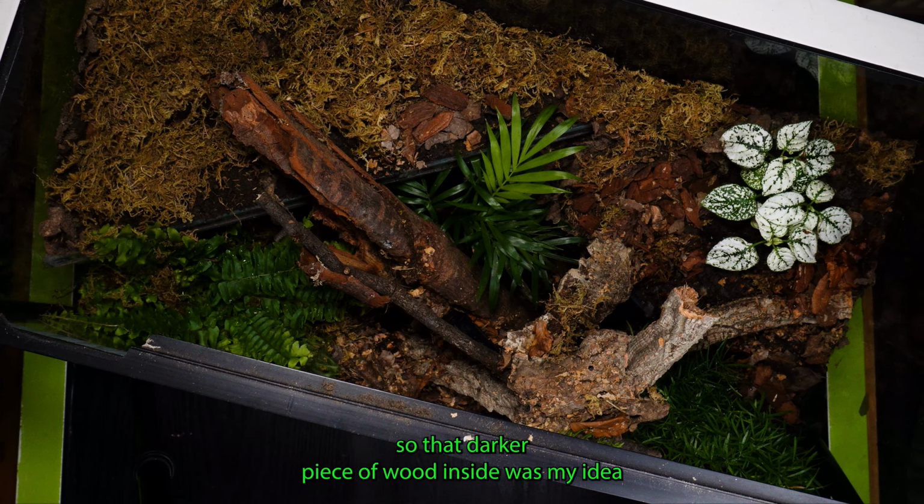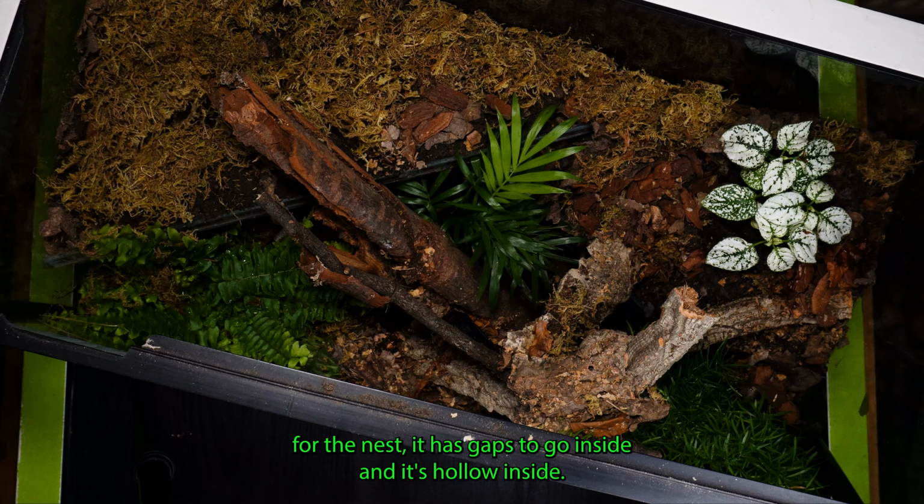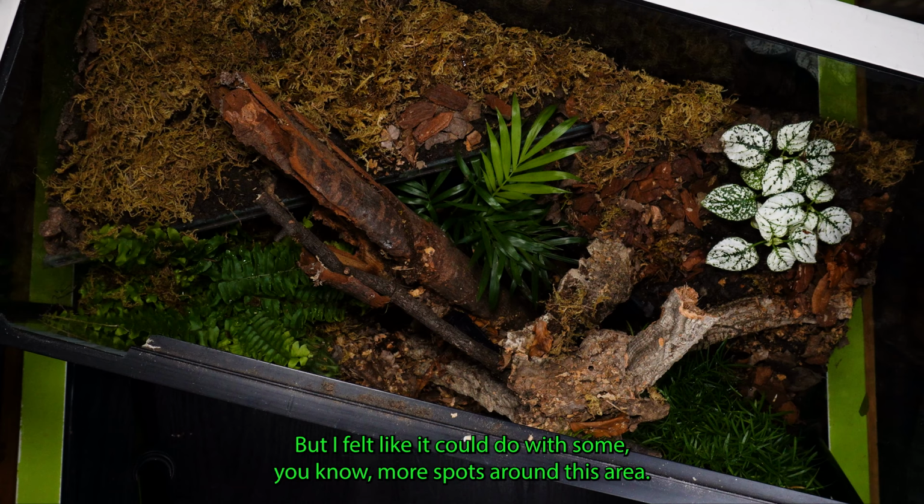So that darker piece of wood inside was my idea for the nest. It has gaps to go inside and it's hollow inside, but I felt like it could do with some more spots around this area. So we decided to change it up a bit.